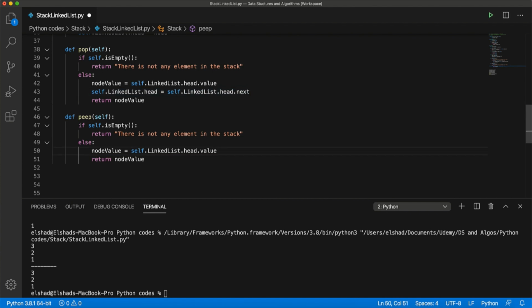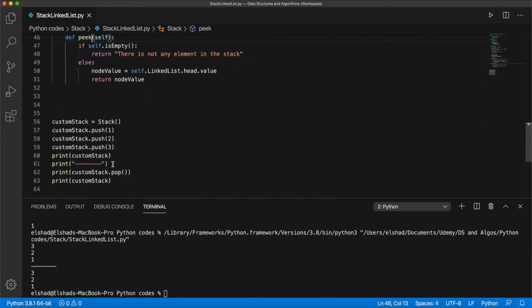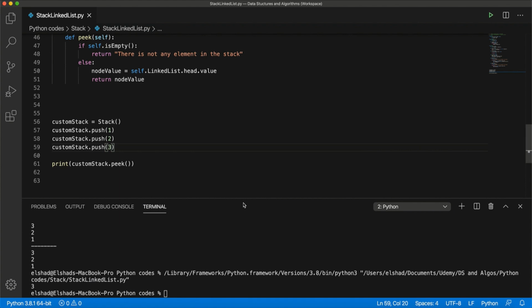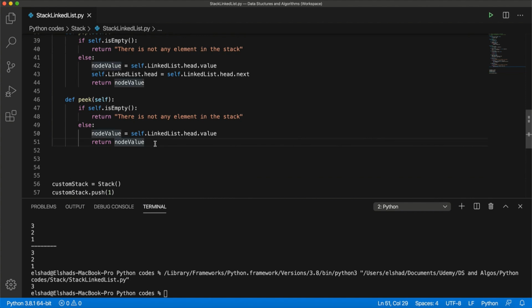We know that when we push an element to the stack in the case of a linked list, we are inserting elements at the beginning of the linked list. So this means that the first element is always the top element in the stack. That's why we will return the value of the first element in the stack. So this function returns the top element from the stack in the case of a linked list. Let's run our code for this function to see how it is working. If we run our code, you see that it returns 3 because 3 is the top element in our stack. Now let's continue to the last method, which is the delete method.